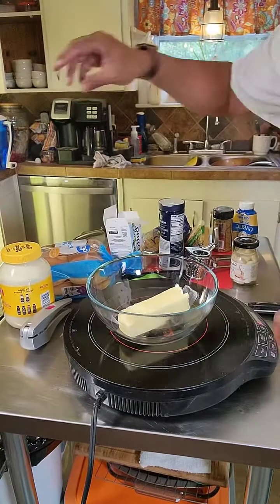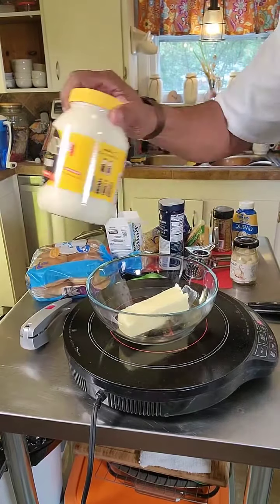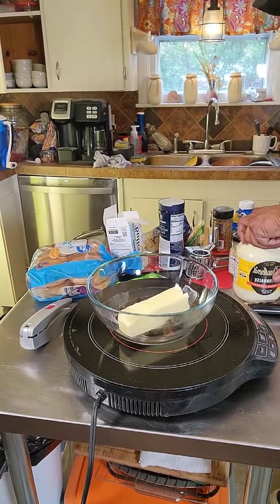Okay. It is 1 stick of butter, 1 cup of mayonnaise. Mayo. Mayonnaise.